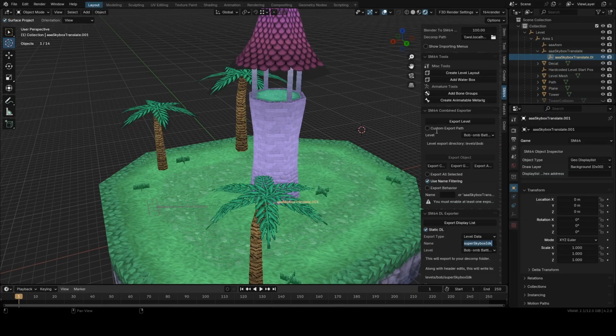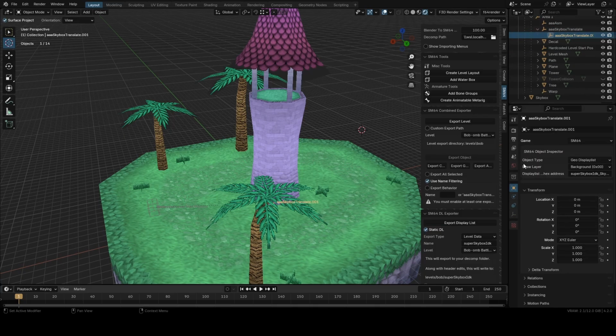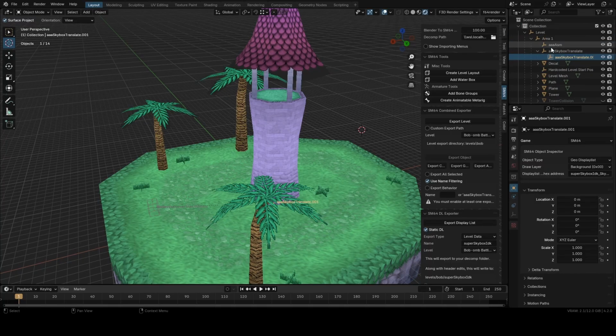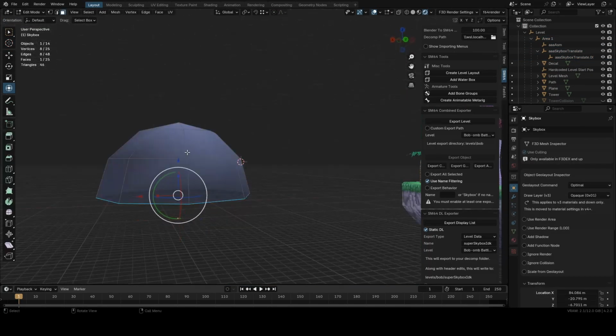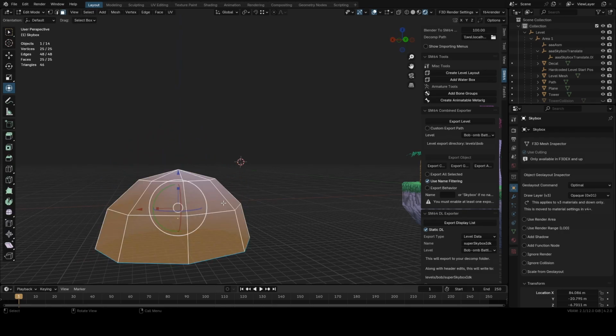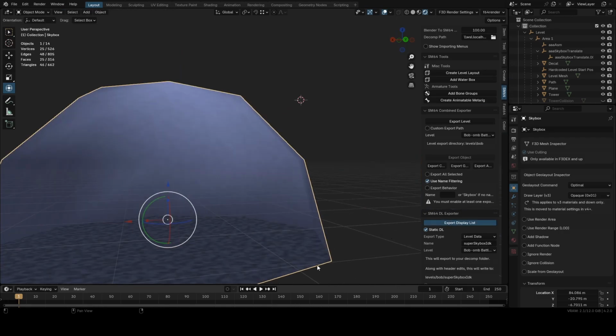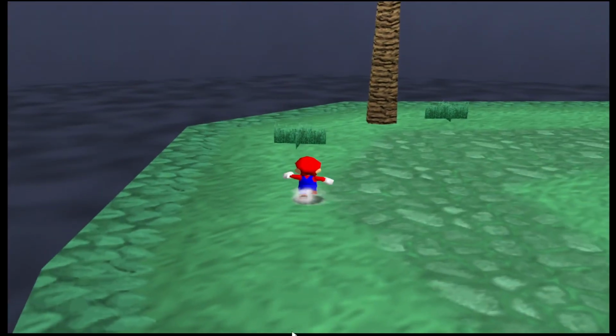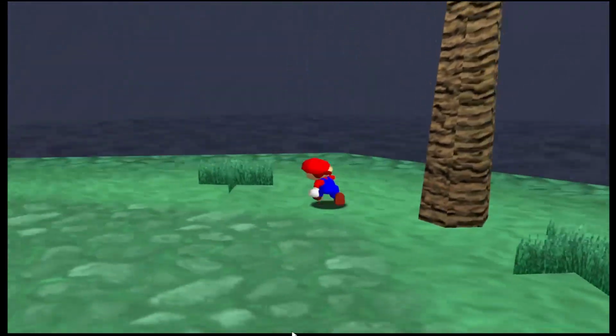So the name should be something like this. Skybox mesh, however it's called, and we move it properly, and then export it. Okay, now it works as intended.